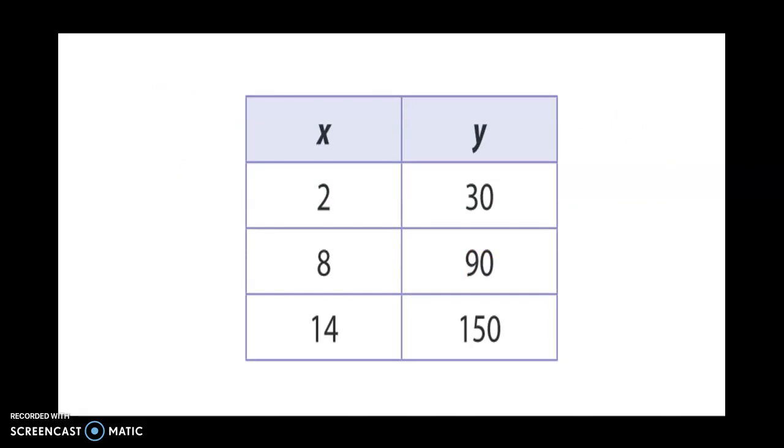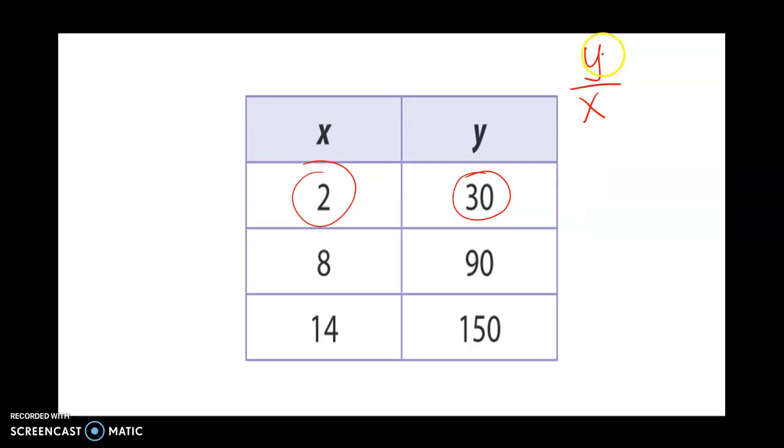Okay, so now we have tables. With the tables, we're going to need our calculator. We have to see if all these numbers do the same thing, and it'll tell us if it's proportional or not. I'm going to take the slope, which is y over x. If I take the y divided by x, and I get all the same numbers, then it's proportional. If they're not the same numbers, it's not proportional.